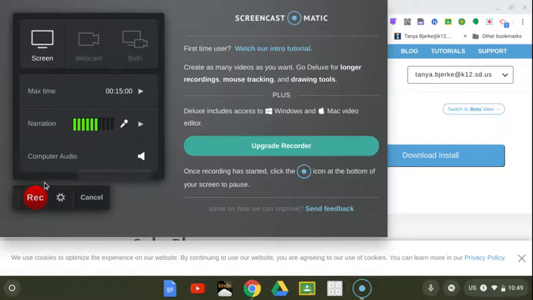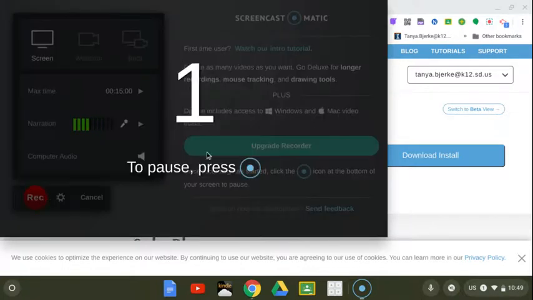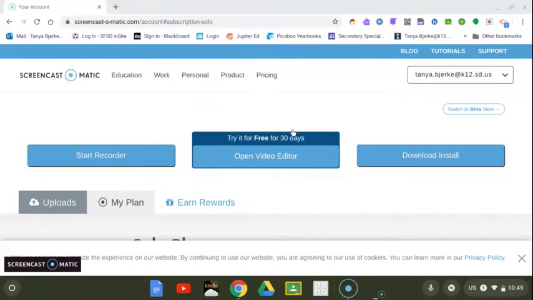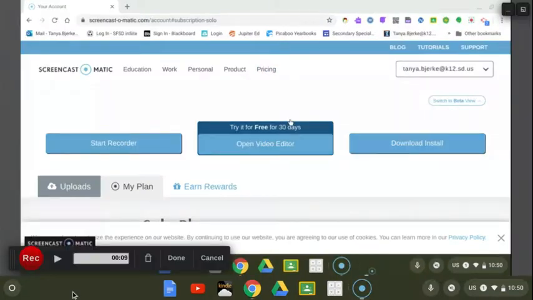So when I'm ready to record, I'm just going to hit record, and it's going to record my whole entire screen. So right now, this Screencast-o-Matic means that it's recording, doing what it needs to do. I'm talking, and since I have this downloaded as an app, when I'm all done, I just hit this button down here, and it finishes my video.